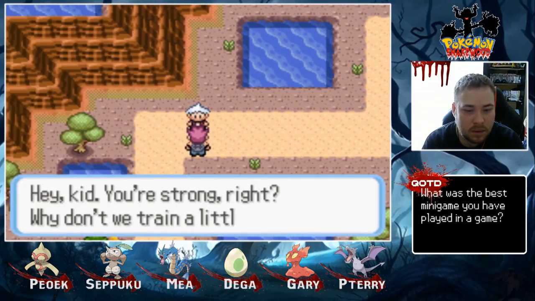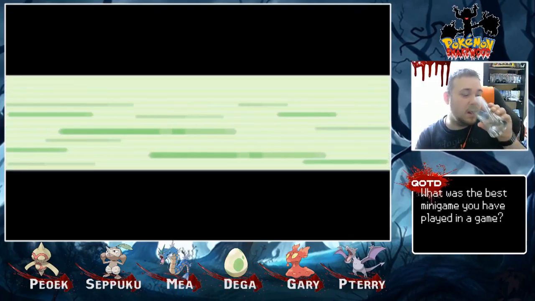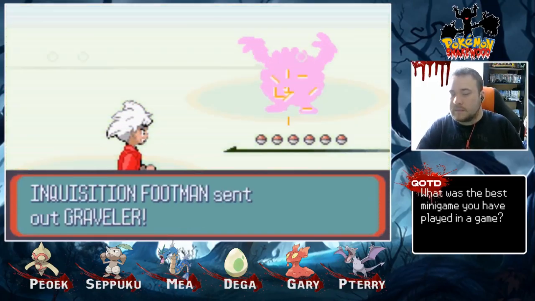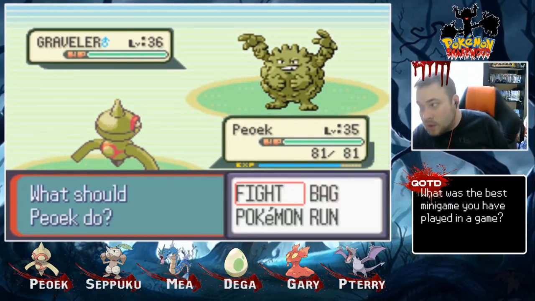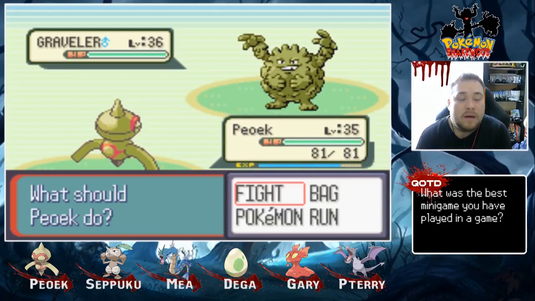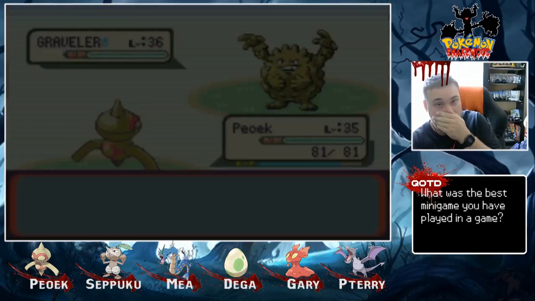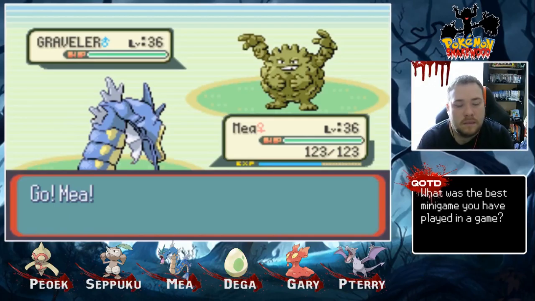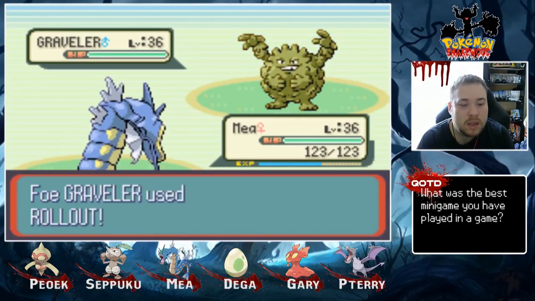Alright, what you gotta say? Oh! Okay, you're a trainer. Alright. Or you wanna fight me? On the plus side, we know we gotta head up to Meteor Falls. Thankfully, I know exactly where Meteor Falls is, and I'm really close to my desk. Graveler. Level 36 Graveler. Jeez. Alright, Mia. Your turn to shine. A nice little Surf should take care of you.